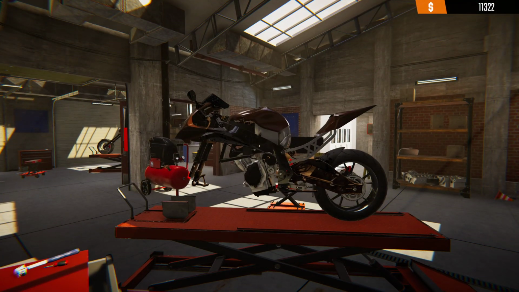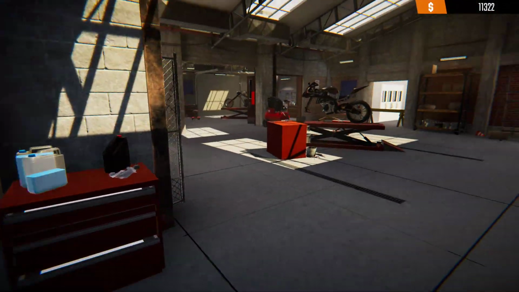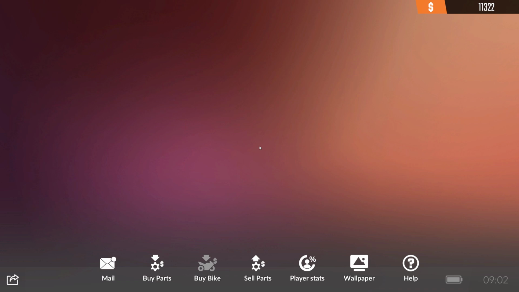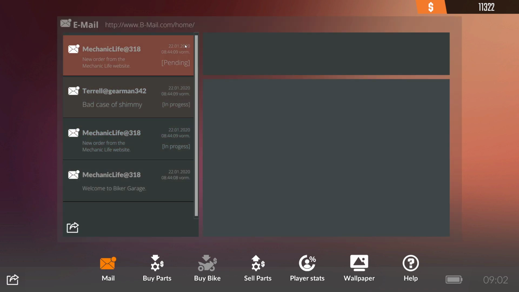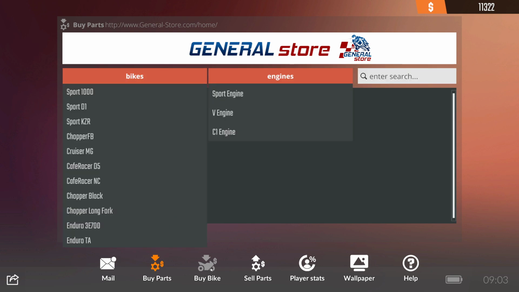At the moment I have two jobs. You also take them by going to your computer. You have access to the computer just by hitting T at any given time. There you have your mails where you get your jobs in. You can buy parts, you can buy bikes, you can sell them. There are some player stats, you can set a wallpaper. There's also a track that I haven't tested out.